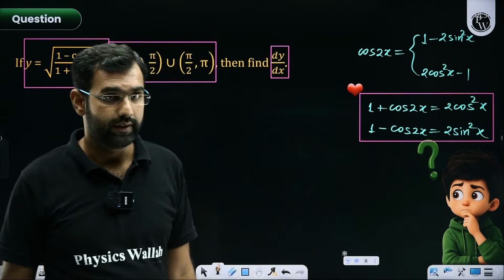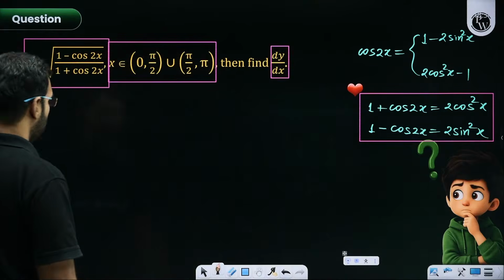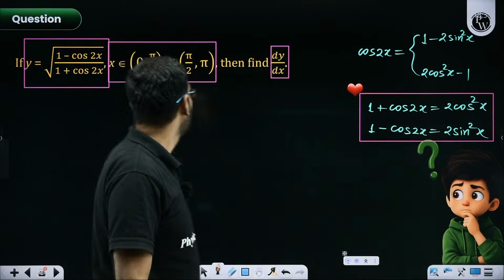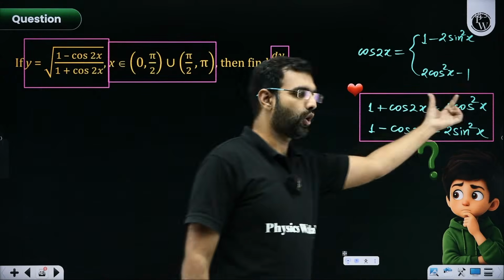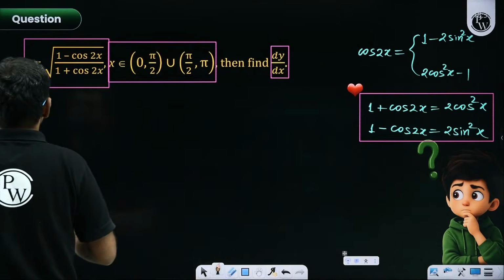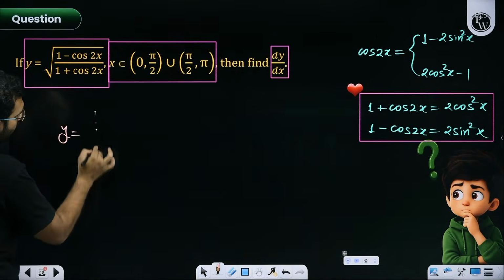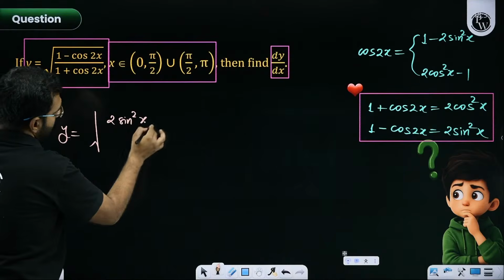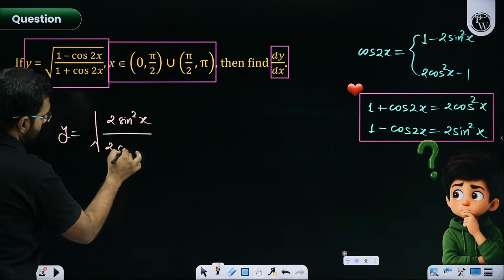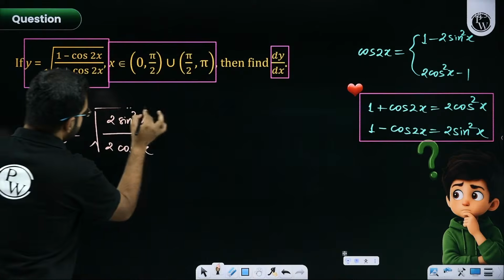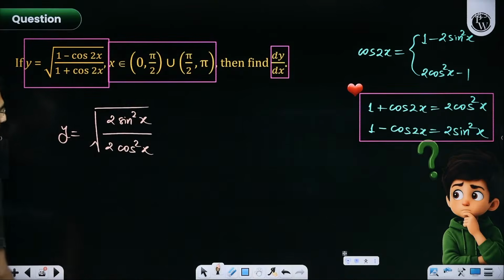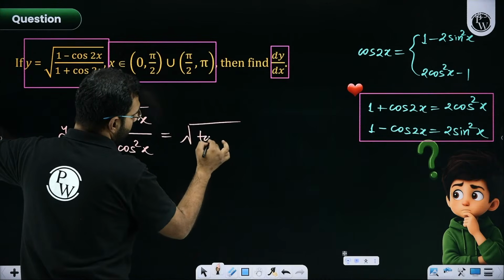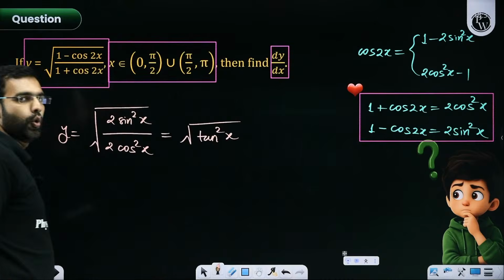So how do we solve this? Pay attention everyone. We say that 1 minus cos 2x is clearly 2 sine square x. We say 1 plus cos 2x is 2 cos square x. So let's substitute it. When I substitute it, y gets under root over 1 minus cos 2x, 2 sine square x, upon 1 plus cos 2x, that is 2 cos square x, and this is inside an under root. Mind you students, of course, what we see is 2 and 2 are cancelled. So what I get is under root over sine upon cos is tan, so it will be tan x whole square.